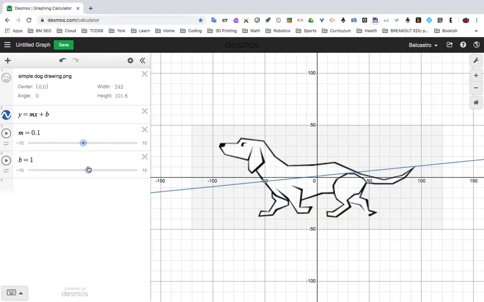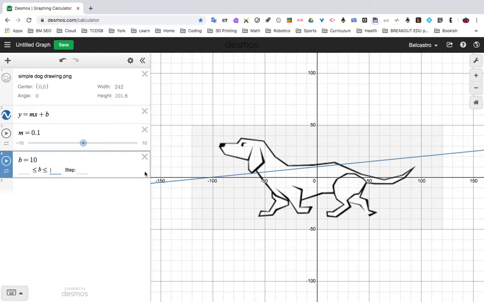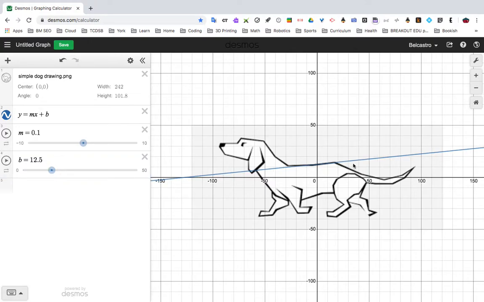Maybe I'll duplicate the back. I'll jump up. Oh, it looks like I need to go even higher, so I can actually manipulate the parameters. I can say this is between 50 and 0, let's say. And now as I step, oh, I'm starting to get a better line. There you go. That looks like it's not bad for the back.